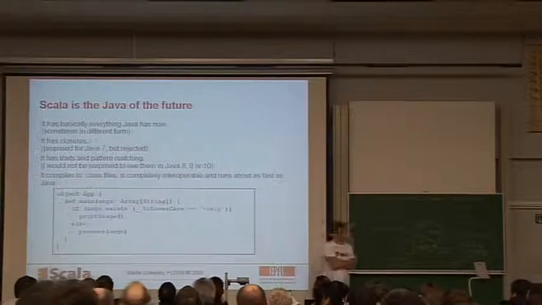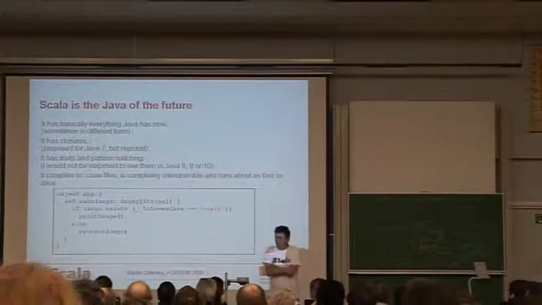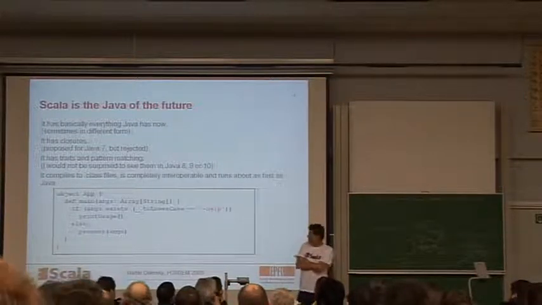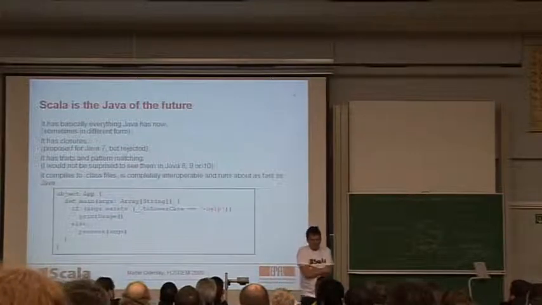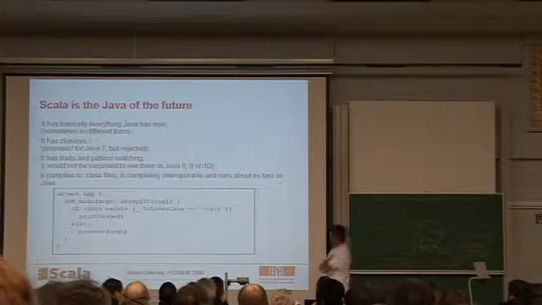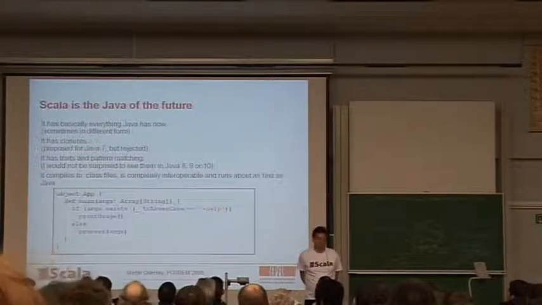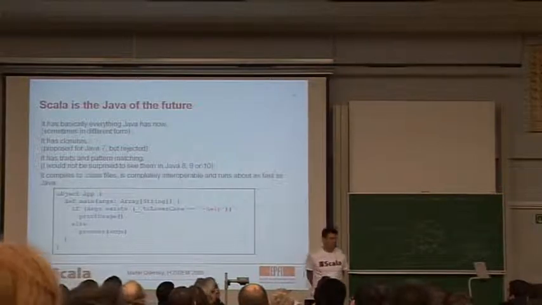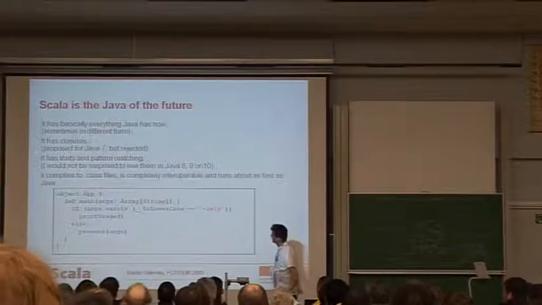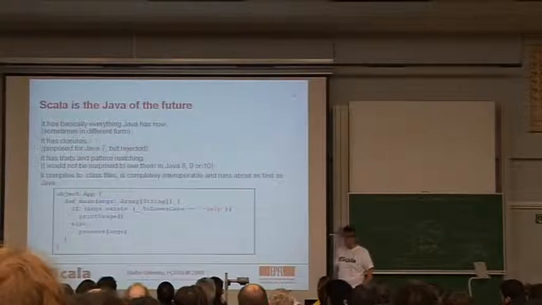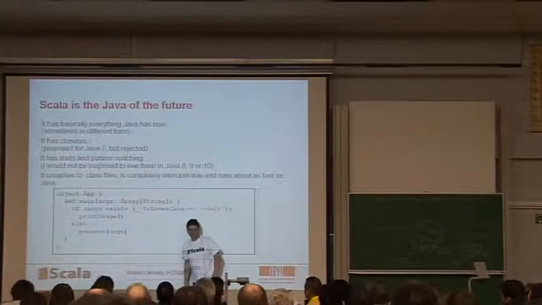Another way to look at Scala is to say, well, it's the Java of the future. It has basically everything Java has now, sometimes in a slightly different form, but it's there. It has closures, which have been proposed by many for Java 7, but in the end rejected for Java 7. It has things called traits and pattern matching. I'll tell you a little bit about that later. And I wouldn't be surprised to see these features in Java 8, 9, or 10. It compiles to class files, just like Java does. It's completely interoperable, and it's about as fast as Java.